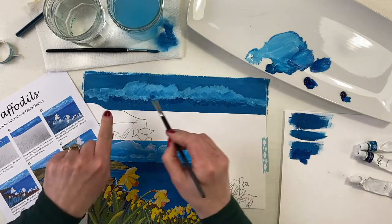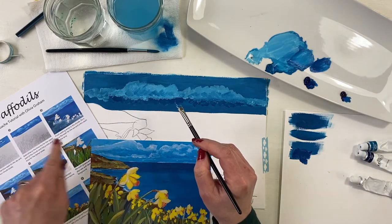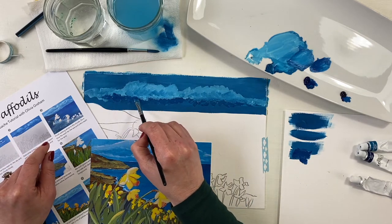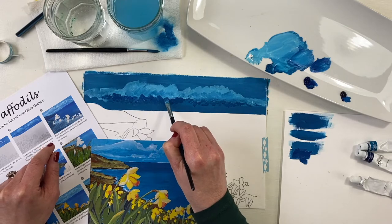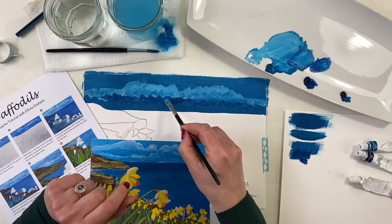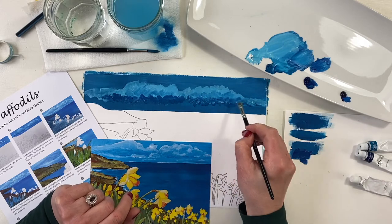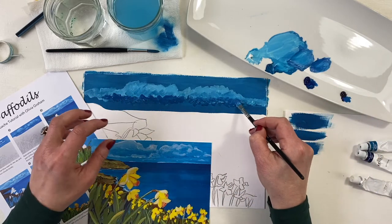So I'm going to start again from the bottom. You can see here, a bit more of a darker layer, and we're just blending it into the top bit. So we're just going to build our cloud like this. It's going to be building on layers like this.